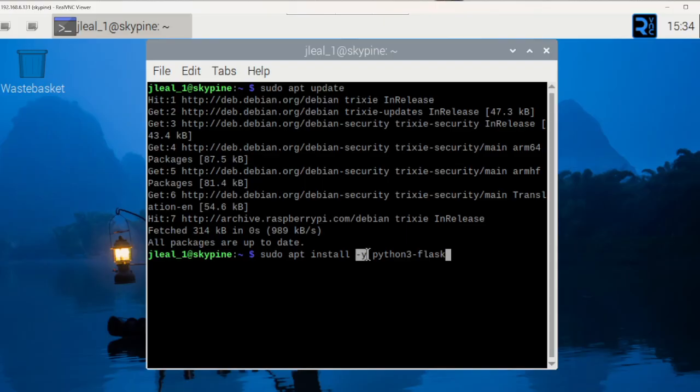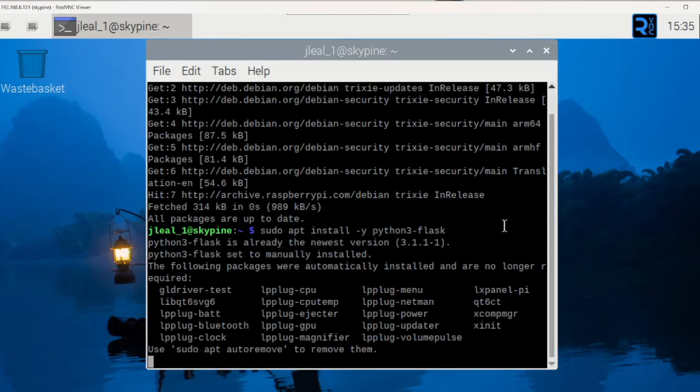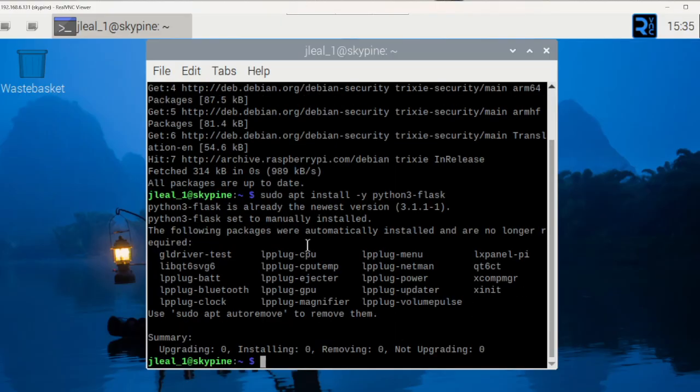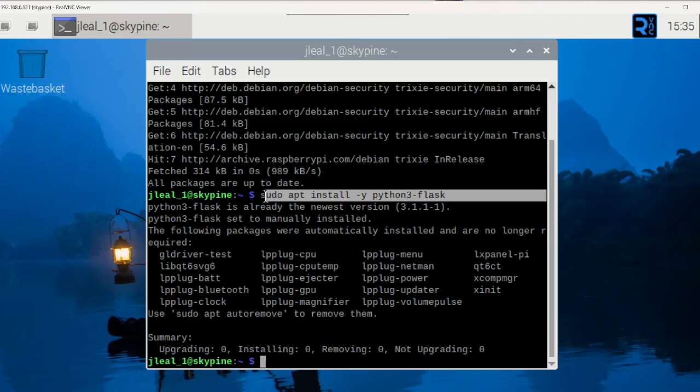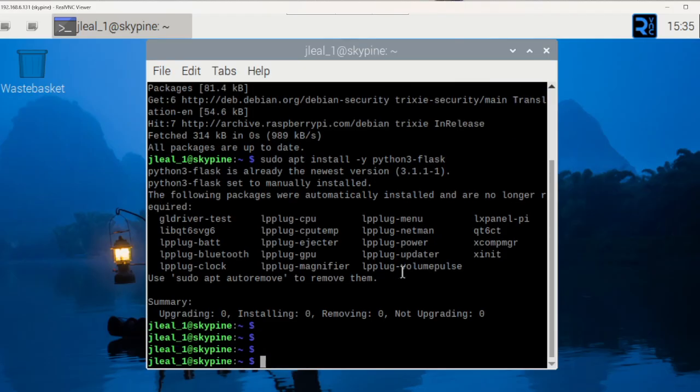So instead of getting the message, it's just going to go ahead with the installation, and I am telling it what I need to install. Once that command line is in place, I'm going to hit enter, and it's installed. It was telling me that I had already installed it before, but if you don't have it installed, that's the command line you need to use.